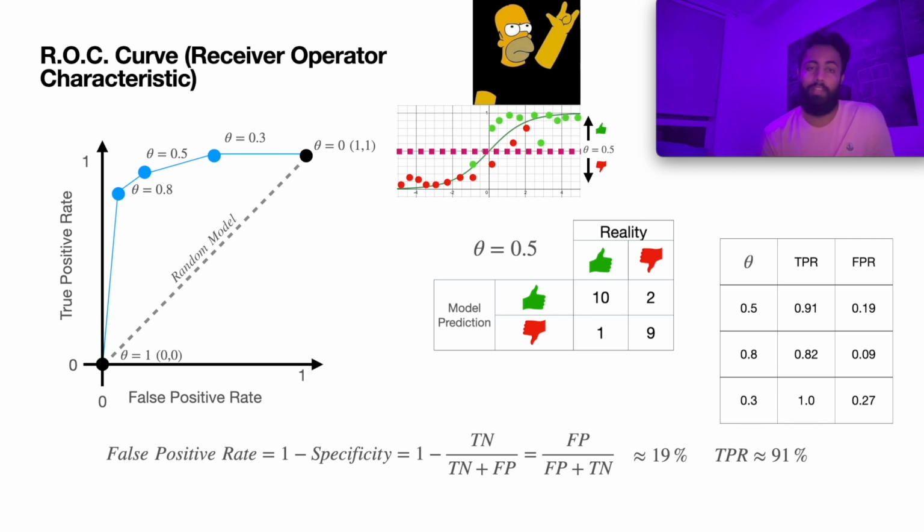And one last thing I want to mention is that the ROC curve, although it is a good way to assess the accuracy of a model at different threshold values, is not a good indicator in all situations of how well your model is actually doing. Specifically, the ROC curve is good for balanced data sets, where you have an equal representation of positive cases and negative cases. In situations where you have an unbalanced data set, I would go for a precision versus recall curve, which is the same thing as the ROC curve, except you're measuring precision versus recall.